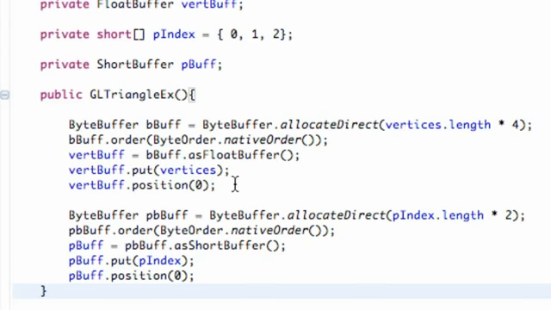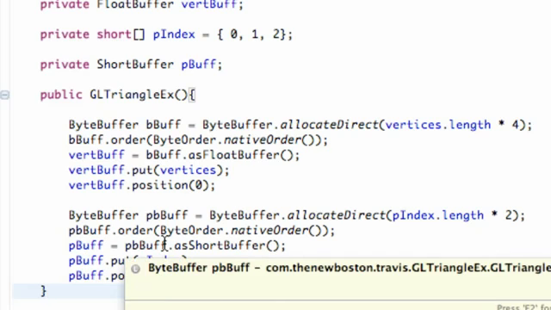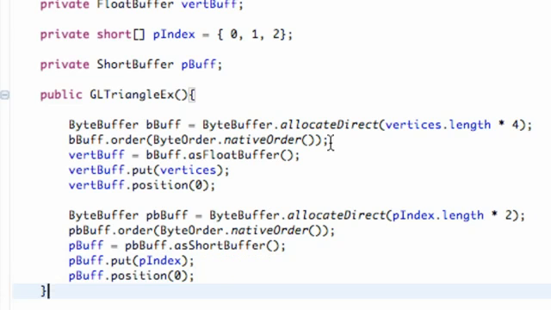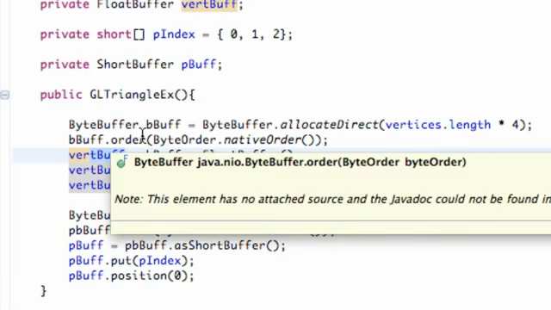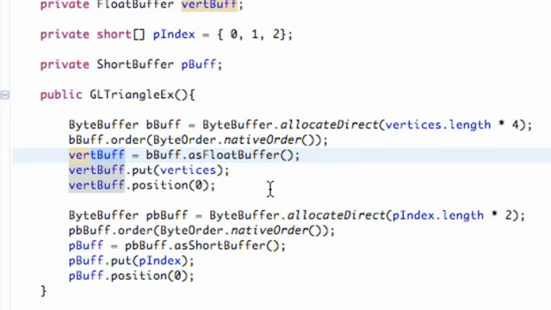Pretty simple as well. All we did is set up a new byte buffer that's going to be a short buffer, and handle our index or our points, like point 0, point 1, point 2, instead of handling all of our actual x and y values of those points, which we did in the previous tutorial with our vert buffer. I'll show you guys how we're going to use these as we go through this OpenGL series. But as for now, that's probably it.